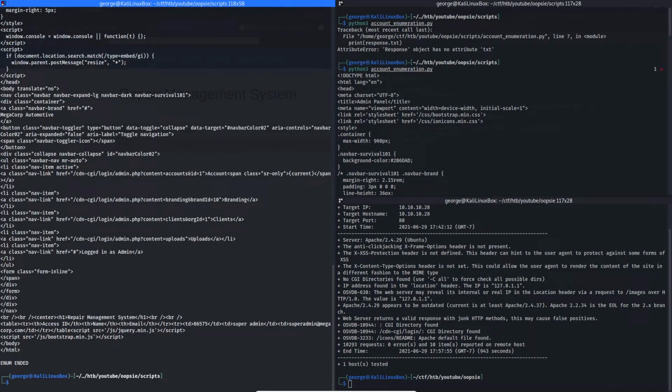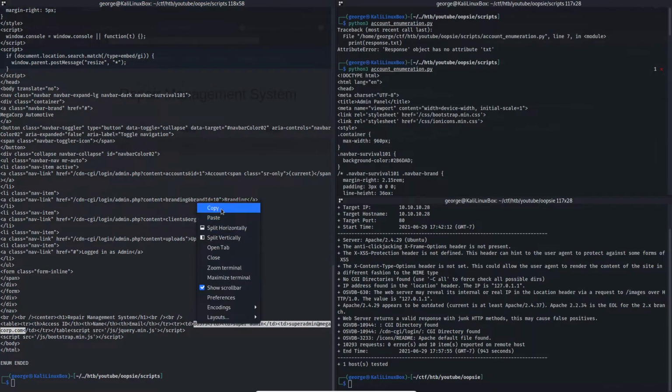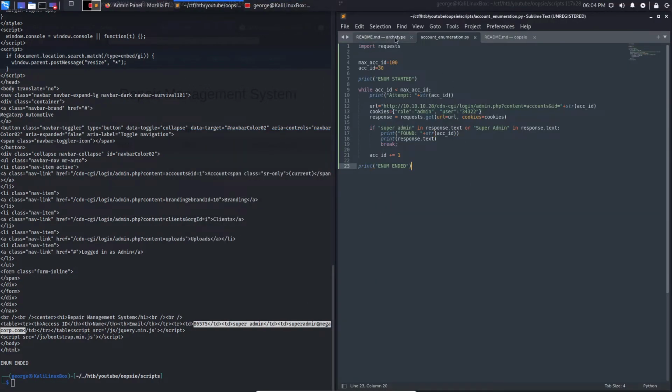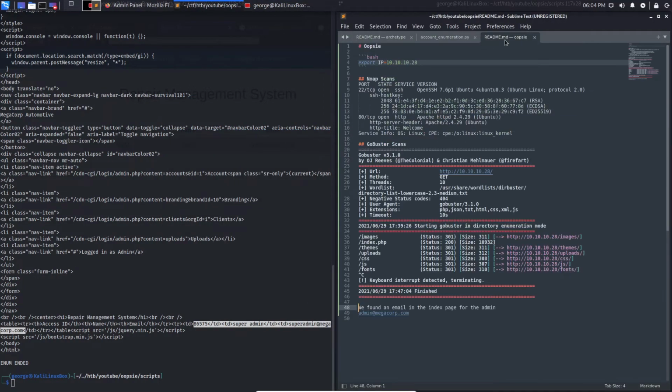And there we go. So we see that we get super admin here, and we have his email. And let's copy all that stuff. And his access ID. Copy. And let's go to Oopsie.